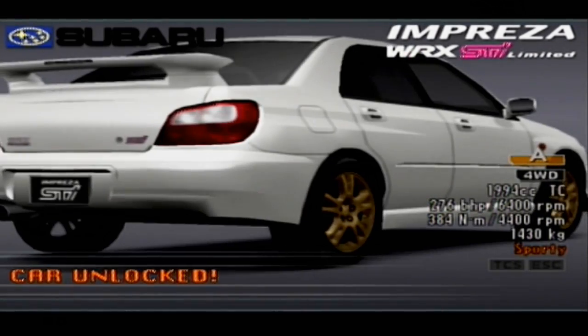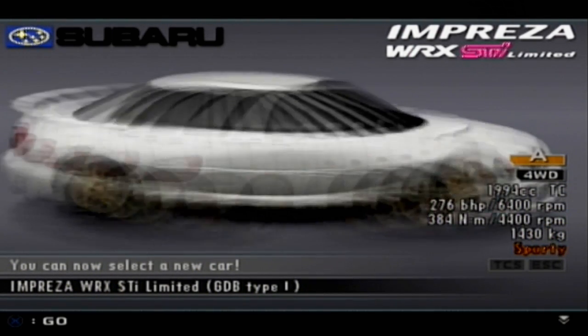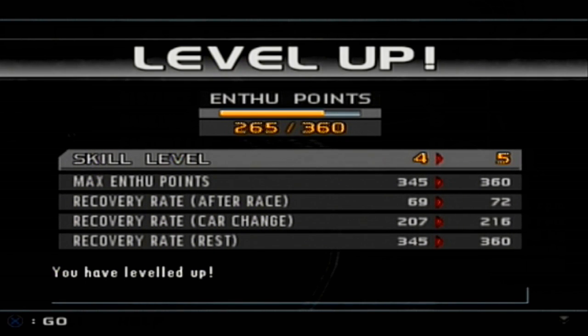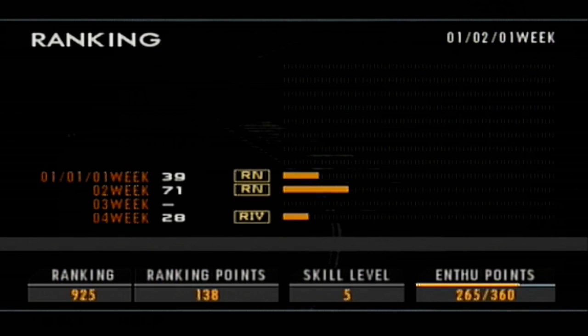Either way, we have got a new car. I've got an A-class car now. Look at that. I will take that indeed. Much better choice for when it comes to the rally. We didn't get fastest lap. We did get some points. We lost a little bit for collisions with the fence. Car, we did not level tuning up on the car. We did level up driver though. Woohoo! We got some more sort of max Enthusia points, but we will have lost a little bit. There are too many collisions in that. Gained some more ranking points.